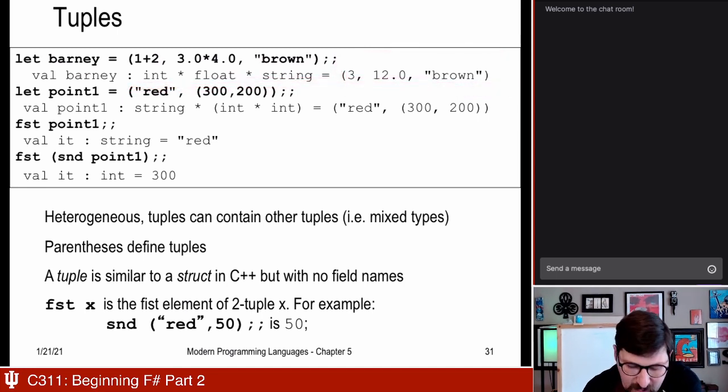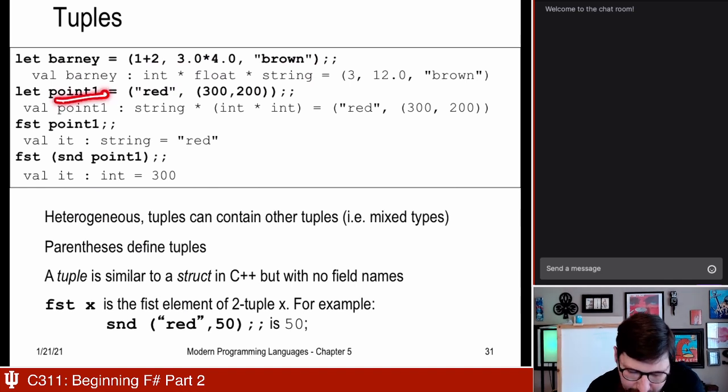Now, importantly, look at the type before that equal sign. I want you to always pay attention to that type before the equal sign. It is vitally important that you do that because it gets very confusing if you don't pay attention to these things. So this is of type int, float, string. It's a tuple of an integer, a float, and a string in that order. In order to be a compatible tuple, you have to have another tuple that is exactly this signature. So in this type signature, star means that we are tupling these things together, right?